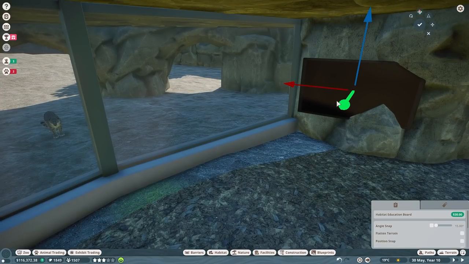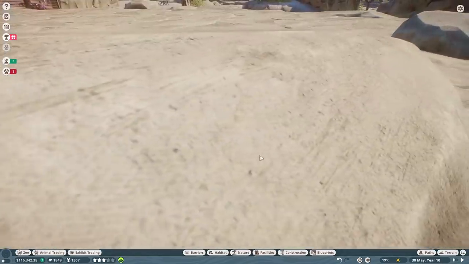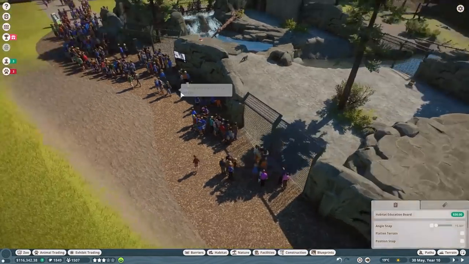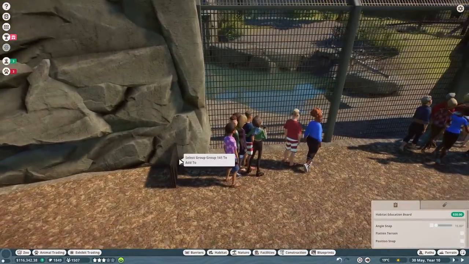Rock's not really a flat surface, which is a little bit of a struggle, but there we go. That works. Perfect. So we've got those three education boards for the snow leopards. Now let's do the same thing at the viewing areas for the cougars.